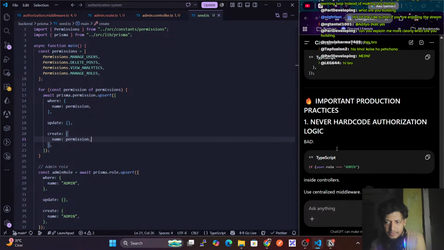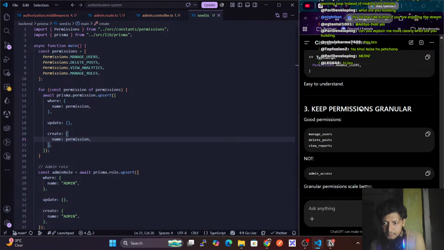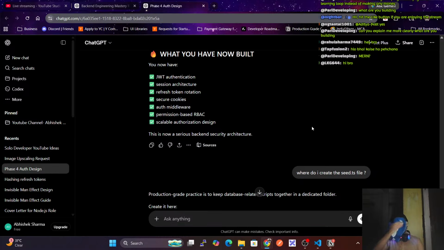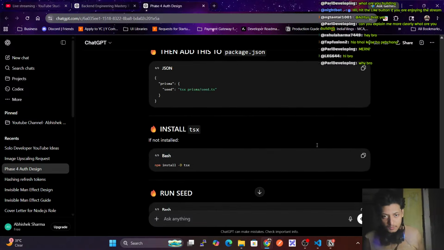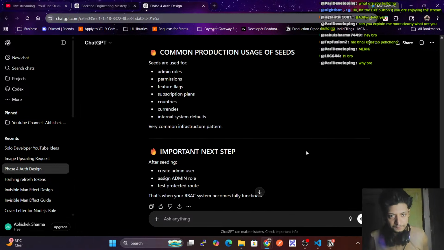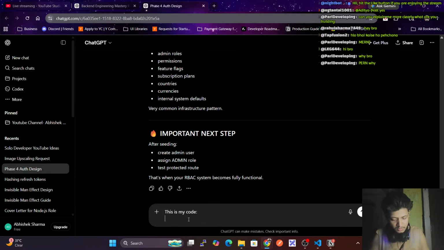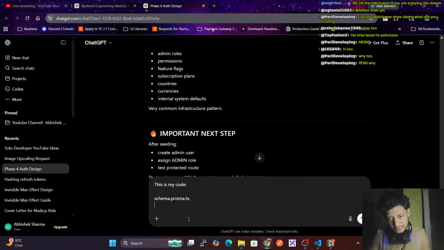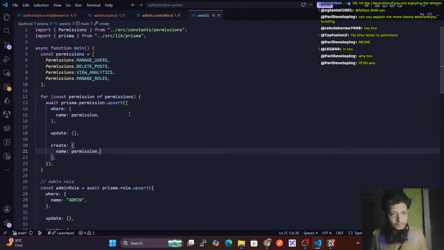Okay, so we have this. Understood. So this is my code. Schema.prisma.